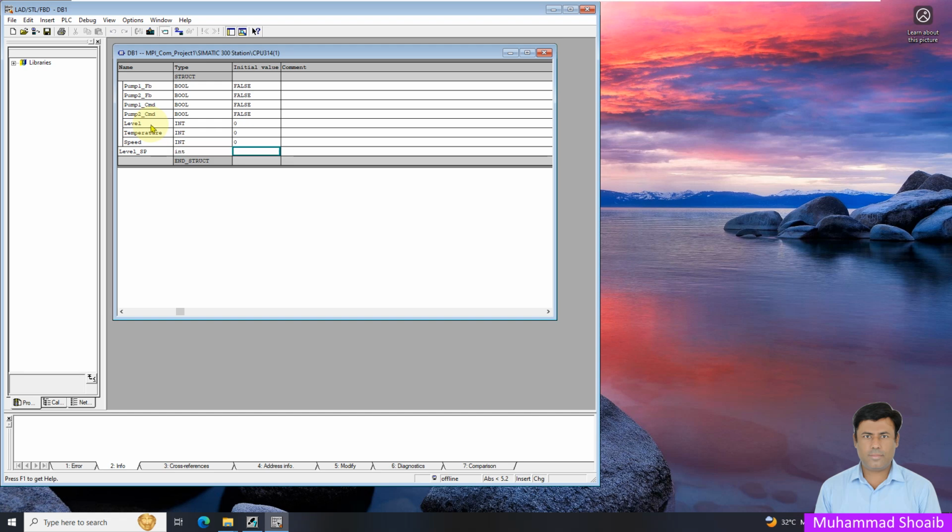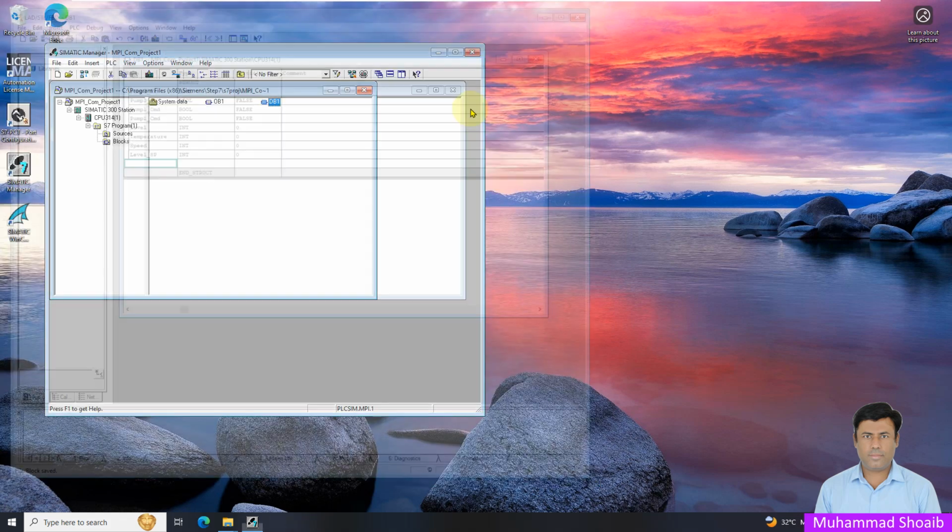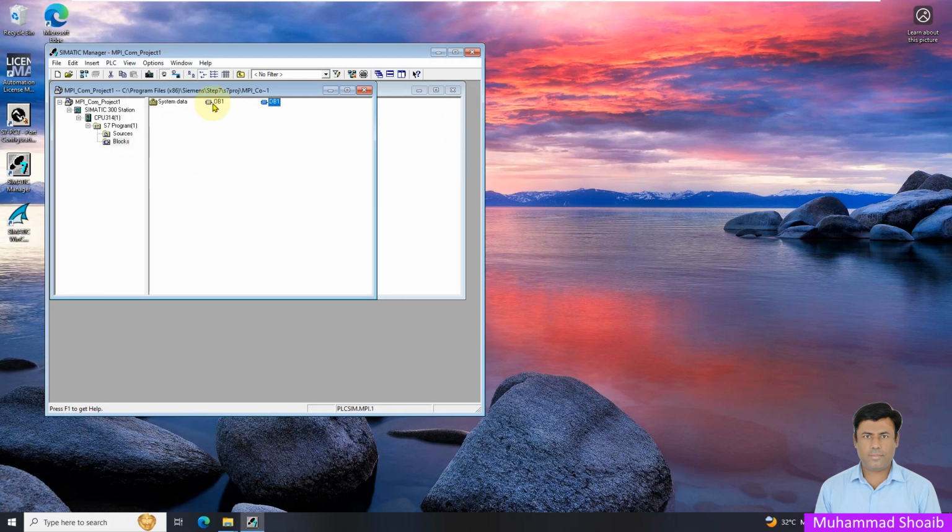That's it. Then click the save button, and after that click close. Now open the OB1.